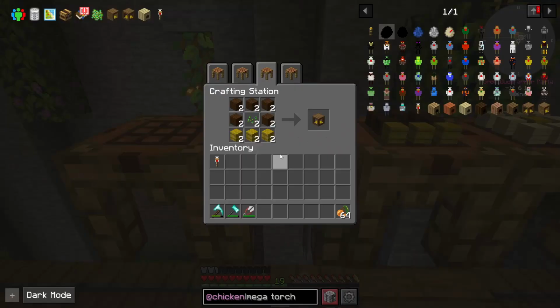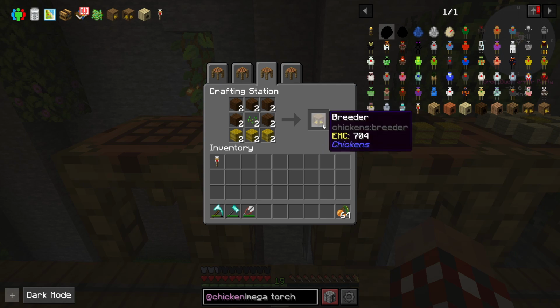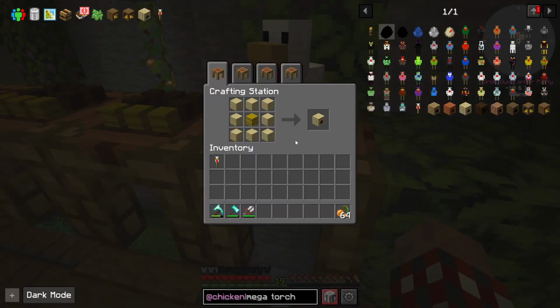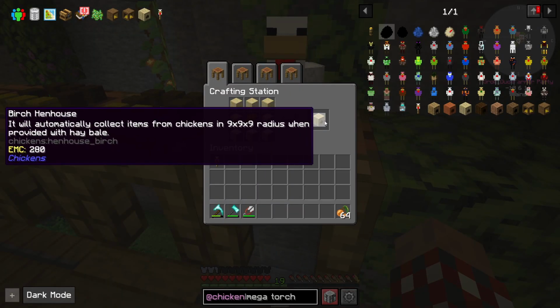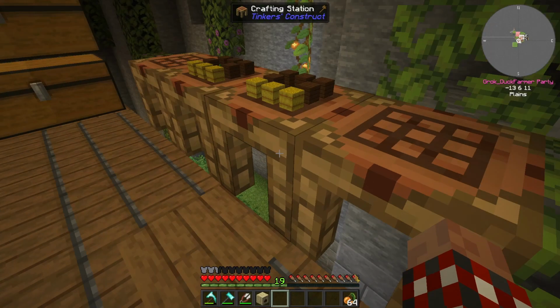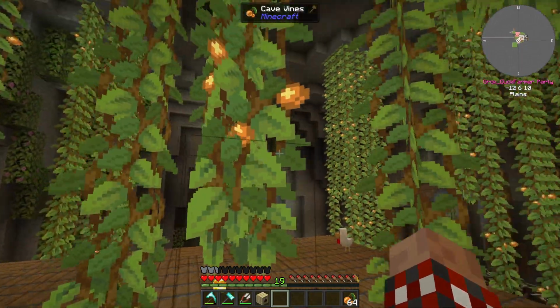All right, so to do these right, we are going to need several things here. We're going to need breeders. We're going to need roosts, lots of roosts, one for each chicken, and we're going to need some sort of hen house. And I decided, let's go with birch. Why not?